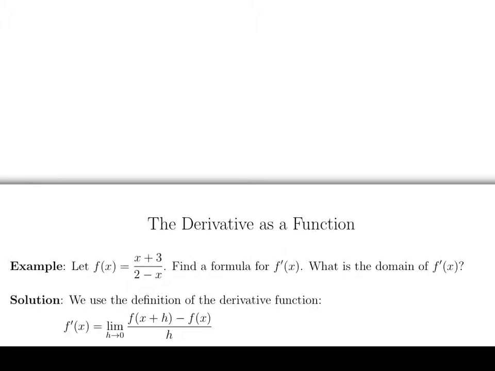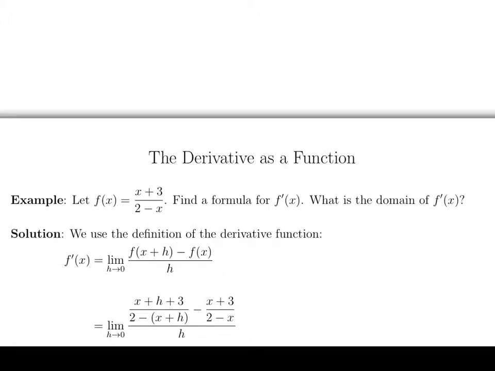All right, so same story. The definition of the derivative looks like this. And we're going to go ahead and plug in these values and see what we get, try to simplify that limit. All right, so we get a bit of a complicated expression up in the numerator. Notice that if we plug in x plus h into this thing, that means everywhere we see the x, we have to replace it with x plus h. And so that's what you see here. And then we're going to subtract off f of x so we can just get this expression.